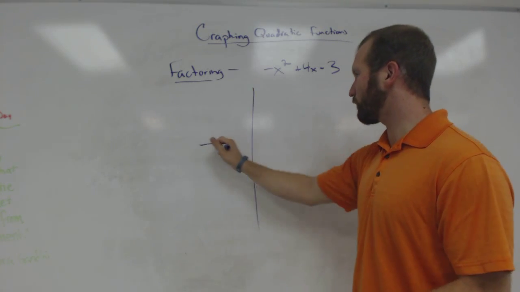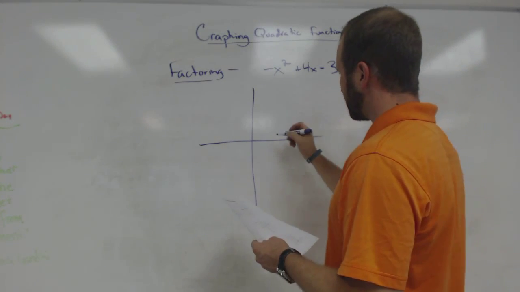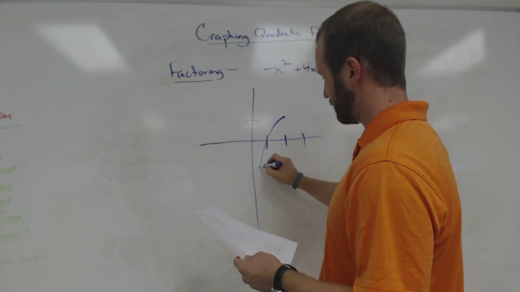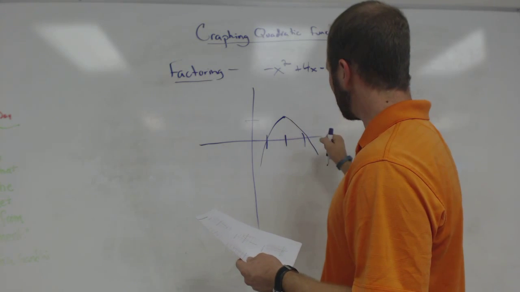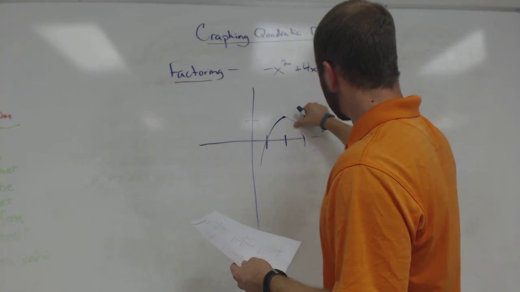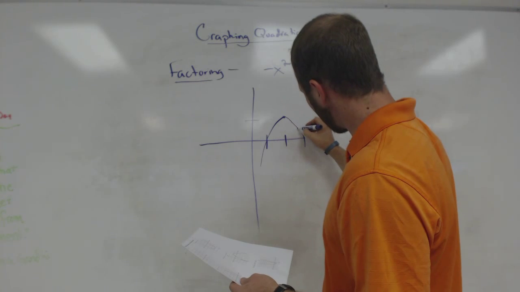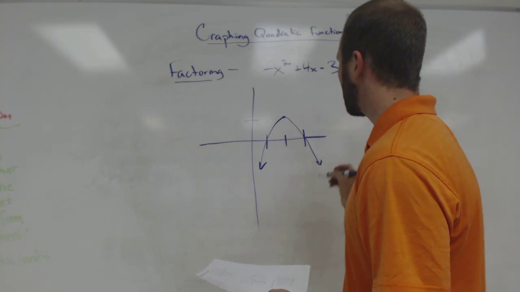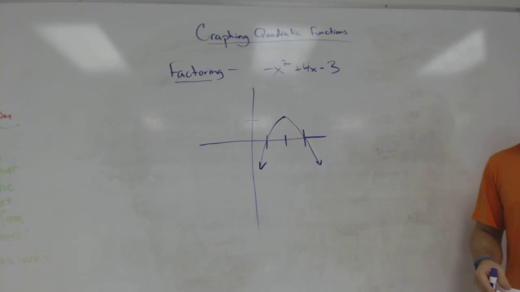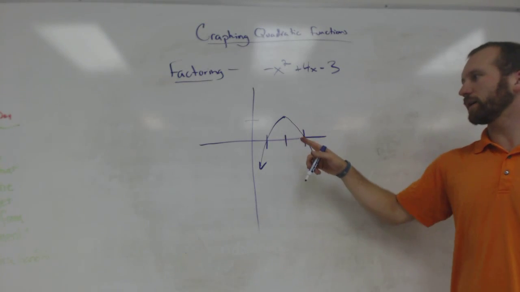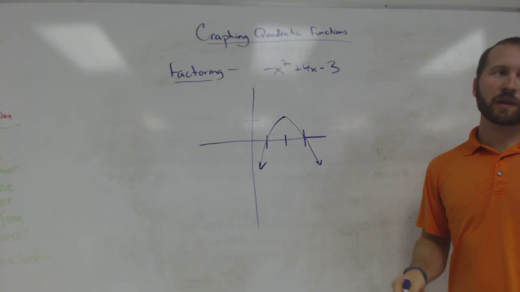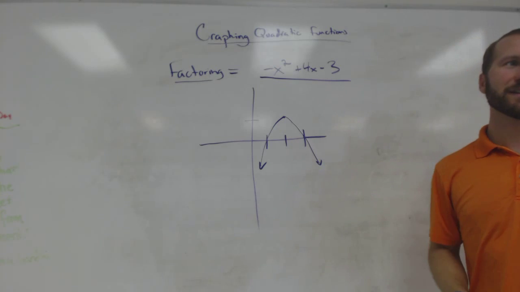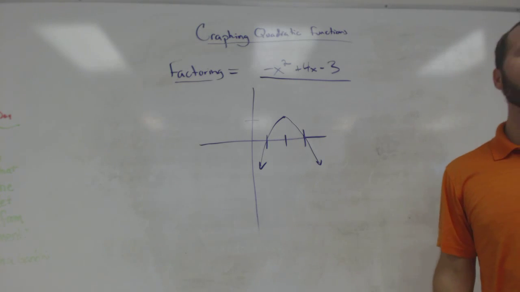So this was another one from your homework. And it looked something like this. Something like that. Our vertex is at 2, 1. We go over 1, down 1. All right, how would you factor this? Because now we do know how to factor this. And we've reviewed this year, so I know you know how to do this.